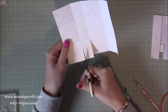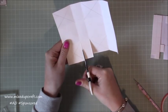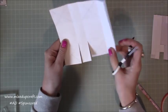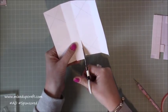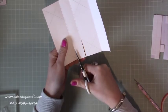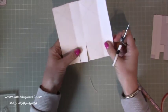And then, like I always say, very carefully remove any of the score line that you have, any of that lumpy bit. Just get rid of it. It makes it easier for you to close it and you don't get anything overhanging. And because these bits are going inside to close the box, I'm taking a little wedge off each corner there, each side, just like so.